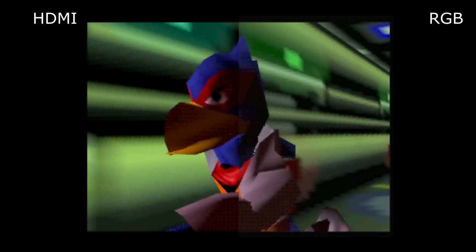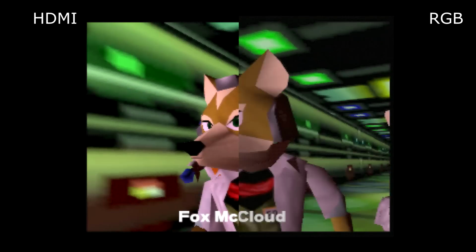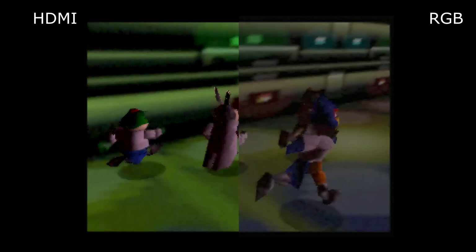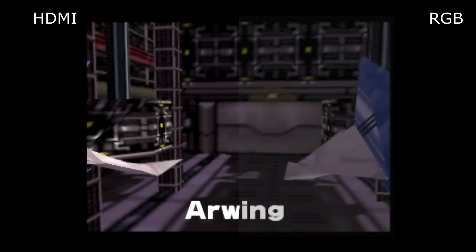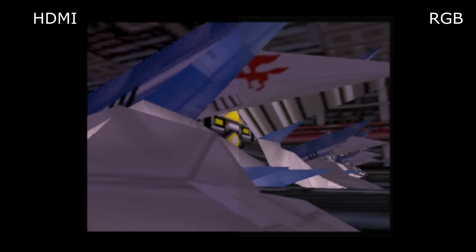So what do you think? RGB or HDMI? Let me know in the comments. But to me, the HDMI is still definitely sharper. It definitely looks better. However, I would still stand by my original comments, which were that if you have multiple systems that could use RGB and take advantage of the FrameMeister, that is still the path I would go down, assuming that you can use multiple consoles with it. And I would say probably at least 3 consoles to make it worth your while.